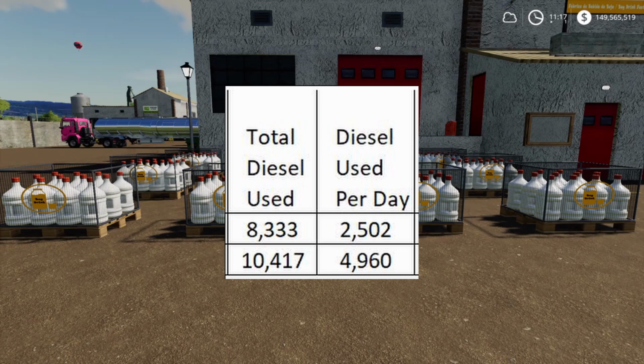Next, how much fuel do you use? Total fuel used: production level 1 is going to be about 8,300 liters, production level 2 is about 10,400. So there is a little bit of difference, but it's not as big as we've seen on some of the other ones. Next, per day, how much are you going to use? Production level 1 is only 2,500 liters, which is really nice that it's not taking a ton of fuel to produce these per day. Production level 2 is about 5,000. So once again, it's about twice, but it's not as bad as some of the other ones have been in the past.